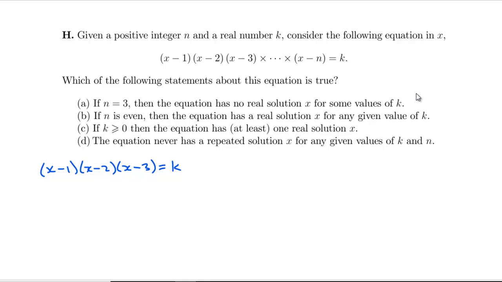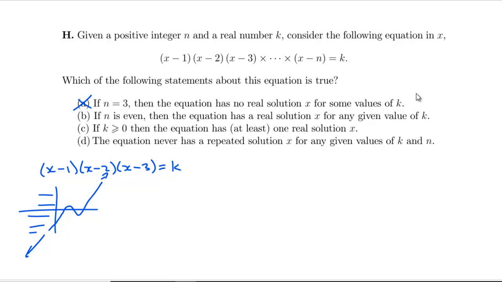We've got a cubic here. It's a positive cubic, but that doesn't really matter. It's going through 1, 2, 3, so it'll be doing something like that. Wherever we go, these just extend on forever. So whatever value of k we pick, there's going to be a solution. So that's definitely not the case.